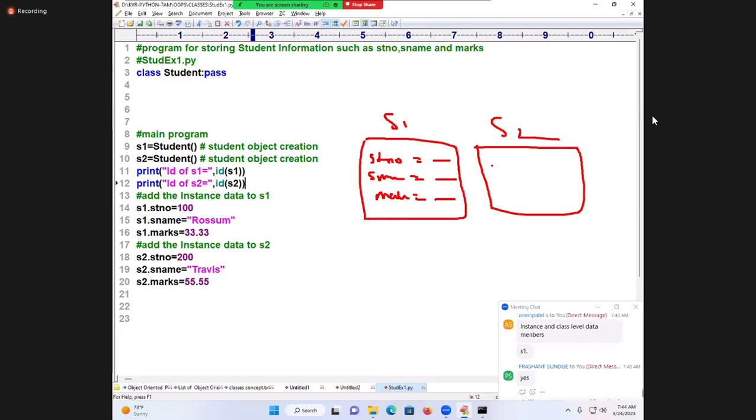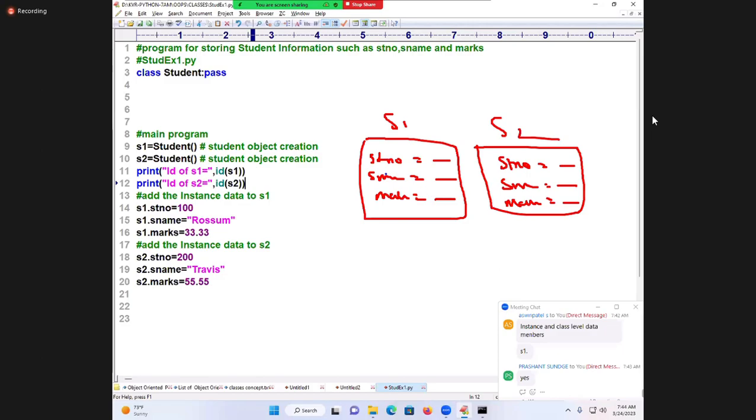You look at this, observe this now. STNO is equal to some value. SNAME is equal to some value. Marks is equal to some more value is available. Now you see students, when you are having this data, STNO is equal to something, marks is equal to something, and name is equal to something. Are you following?